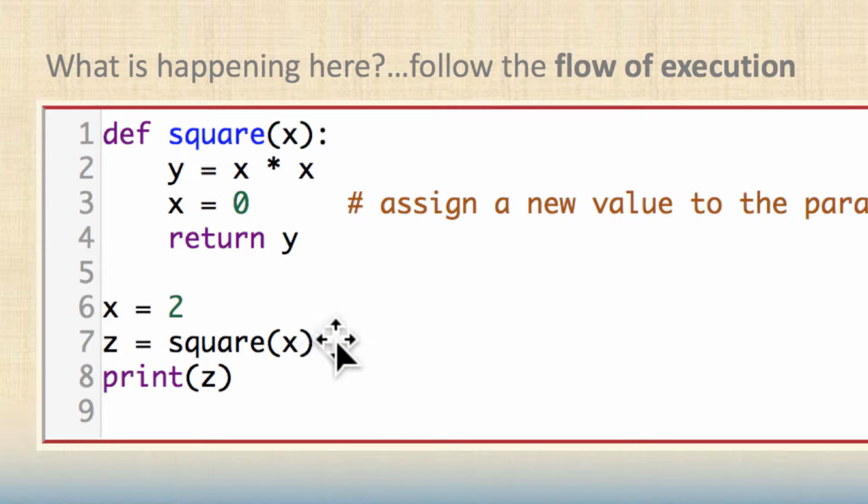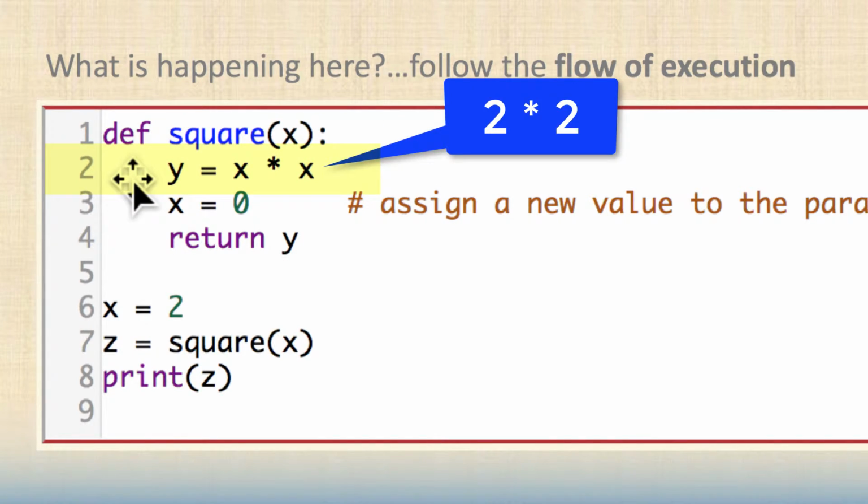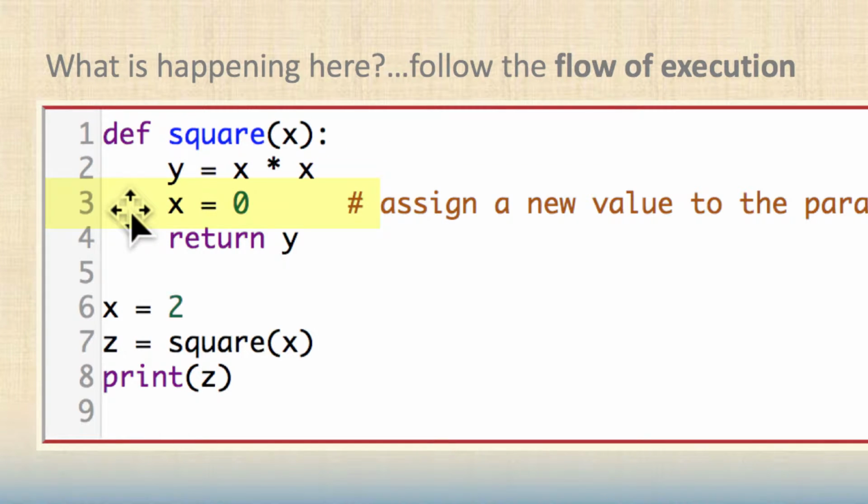Then it's going to go back up to line 1 and start going through the function, and it's going to use 2. It's going to say, okay, y equals 2 times 2, which is 4. Then it's going to come down to line 3 and say x equals 0, which really has no purpose. This is just an example of what not to do. There's no reason to have x equals 0. It's reassigning x to be 0, which doesn't serve any purpose because it's happening after the formula is run anyway. Then we're returning y, which is going to be 4. Then it's going to go back to line 7 and say, okay, we just ran the function, and z, after running the function, is going to be 4.